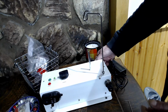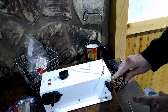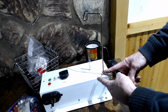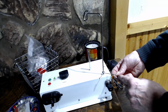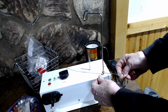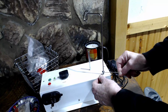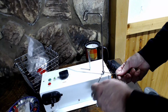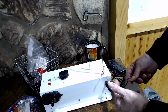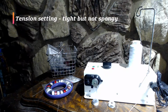Some of that's going to be trial and error as you wind a bobbin, so that you get it at the right position. To keep your bobbin thread going in correctly so it doesn't pop out of the tension, you get a small Allen wrench that comes with it, and this little guide, this pigtail, is completely adjustable. I just put mine a little bit more to the left so that when it's holding the thread going through the bobbin, it keeps it into the tension properly.